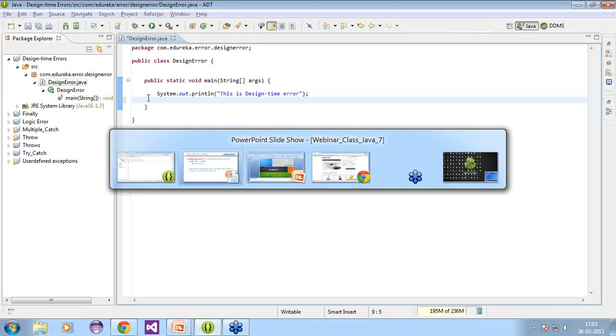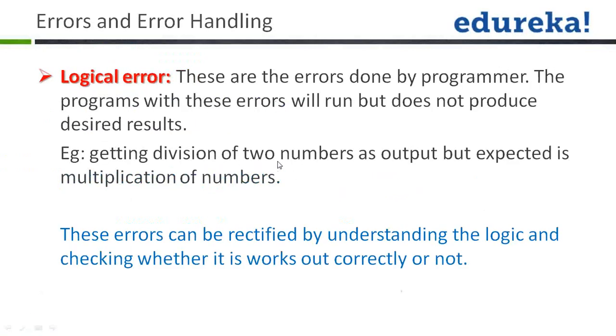Okay then. So getting back to the presentation, I come to errors, logical error. These are the errors done by programmer. That was syntax errors because of wrong syntax. This does not give error because it is a statement terminator. Absolutely. So if you just put a semicolon, the statement is terminated, there was nothing in the statement, so it won't give you an error. The syntax is complete. Okay. That is why it does not give you a syntax error, or you can call it the design error.